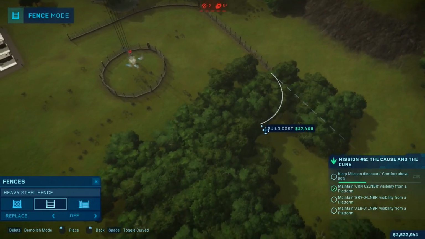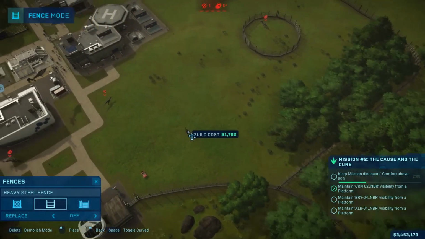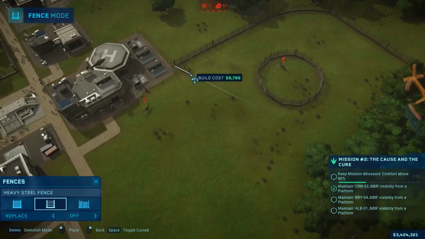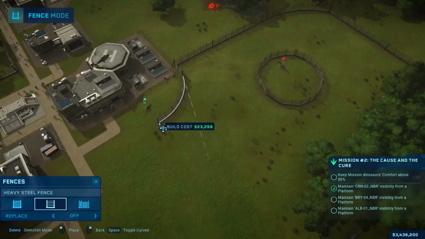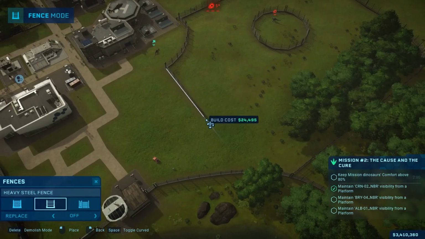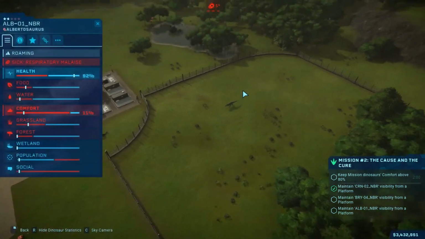Alright. Basic enclosure. Alberto's a new creature, by the way. New to this DLC. We want to give it a pretty big enclosure, I think. It deserves it. And we'll just stick it over there. And there we go. Have some space to move.